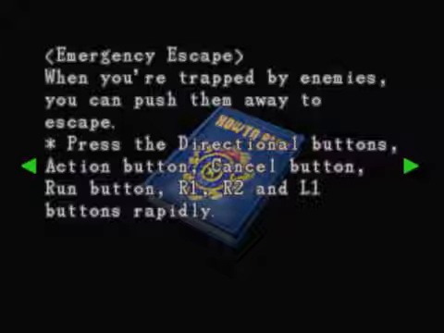Emergency escape. When you're trapped by enemies, you can push them away to escape. Press the directional buttons. Action, cancel, run. R1, R2, and L1 buttons run. Footnote. Basically mash these buttons when you're trapped by hordes of enemies, and much like Biohazard 2, there are hordes of enemies.